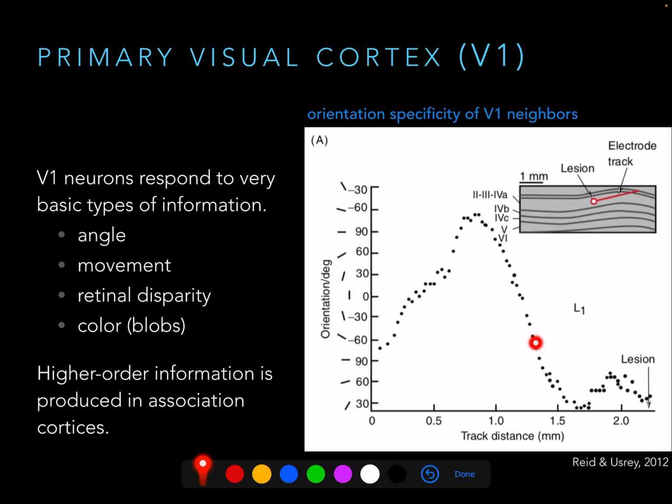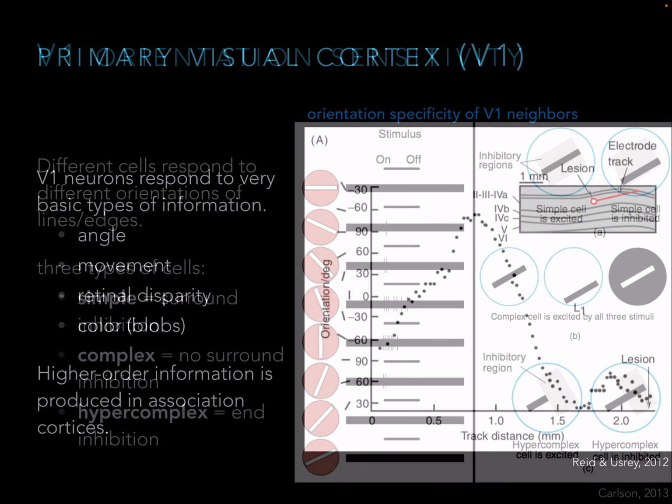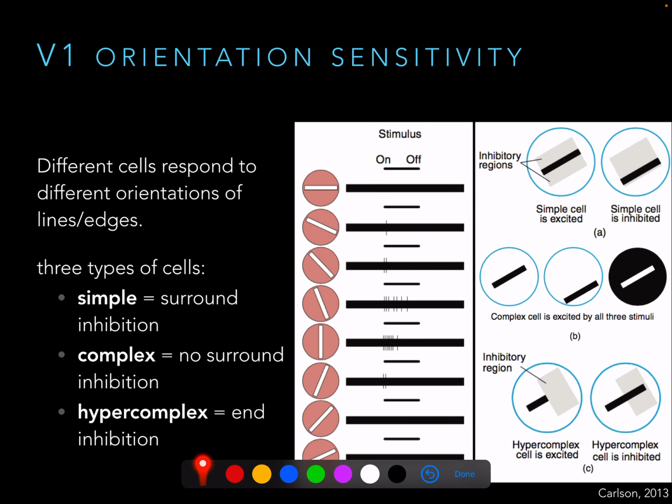So neighboring neurons are going to respond to similar but slightly different information. Yes, we're still telling you the angle of the line. Depending on which neuron we listen to, we're going to perceive a different angle for that line. So within that cortical column, we've got a neuron for every possible angle and every possible color. Now, how are we sensitive to lines? Well, that's because most of our neurons in the primary visual cortex are orientation selective.